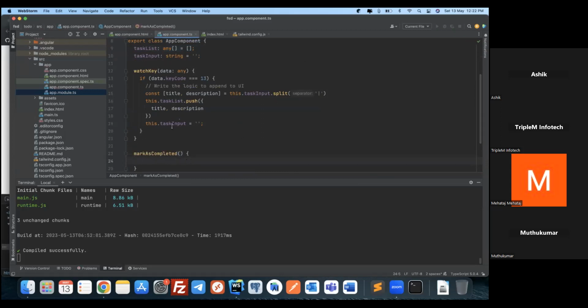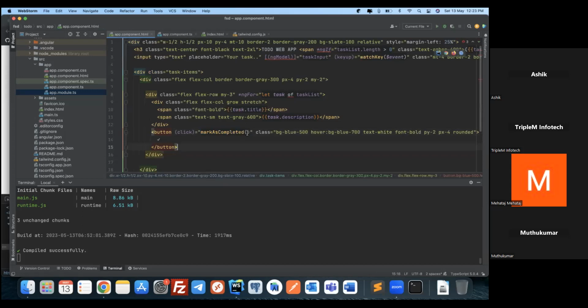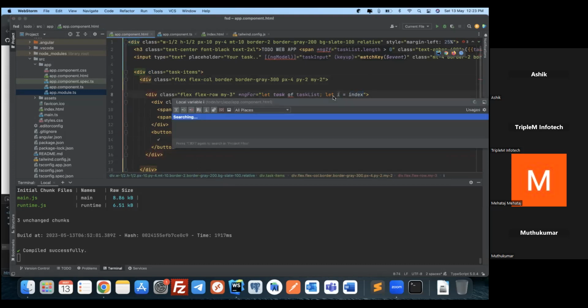Now what will this do? It will actually pick up the specific task from the array and remove it from that index. So basically arrays are accessed using index, right? So index starts from 0 and it goes on 1, 2, 3, 4, and so on, right? So what I need to do is pass the index of the task, right? How do you get the index? The ngFor itself will give us this. So I say let i equal to index value. So index is given by the ngFor itself. That will tell which iteration it is currently running. So we're capturing that iteration number and storing it inside i, right?